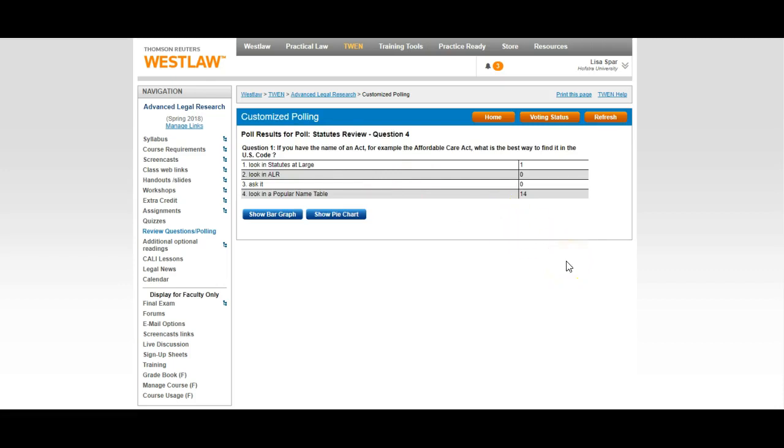Okay, to look in the Statutes at Large, you would have to have the Statutes at Large site, which in the question as it was asked, you don't. So a much easier way, popular name table. And actually, one thing I will say about Googling, if you do have a popular name, Wikipedia actually is pretty good about giving you the public law number, so that's not a bad way either. But I personally prefer the popular name table just because I know I'm going to find it there, and by the time I've Googled, I could have gone to the popular name table and found the information.